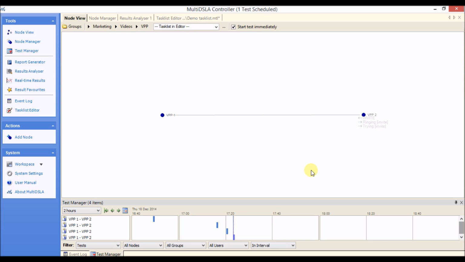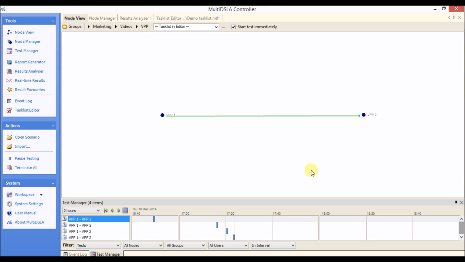Once again, the call is being set up. The speech signal is being transmitted from one end to the other, remember with the codec rate change incorporated. This time we have a green line once again.